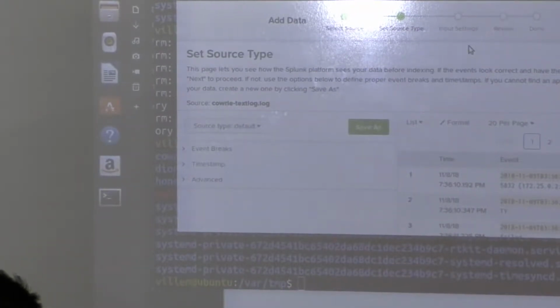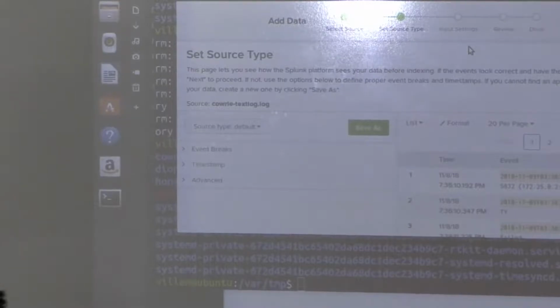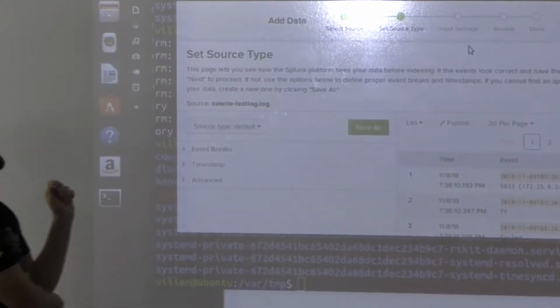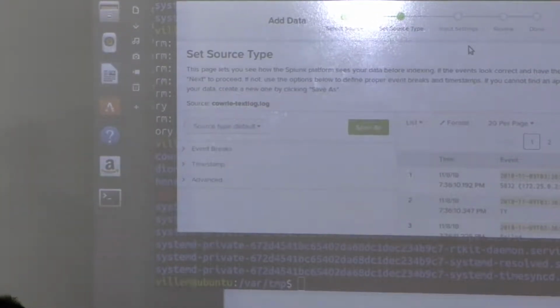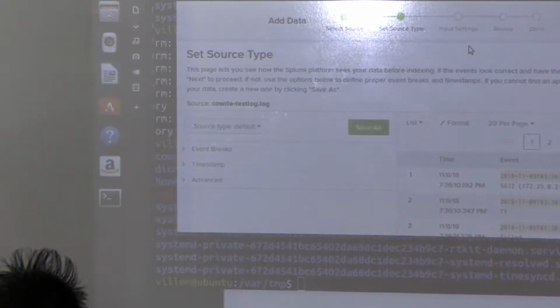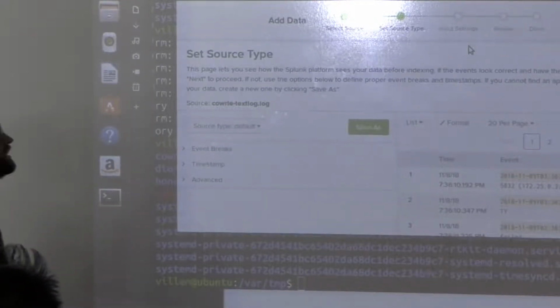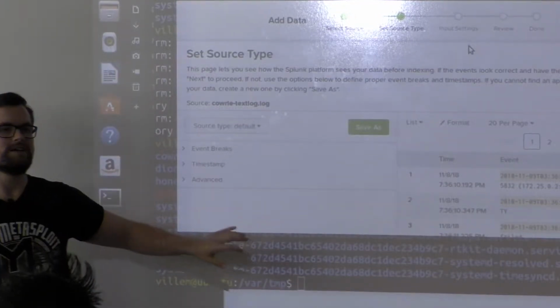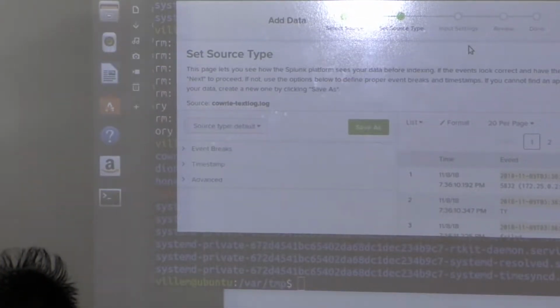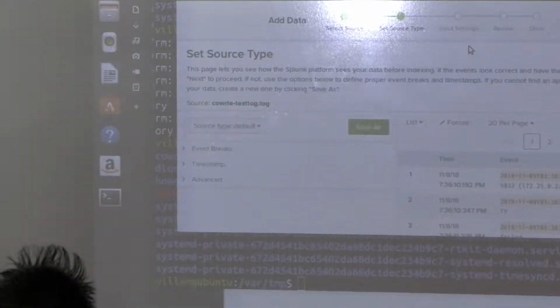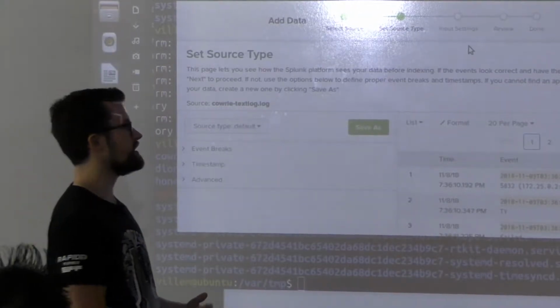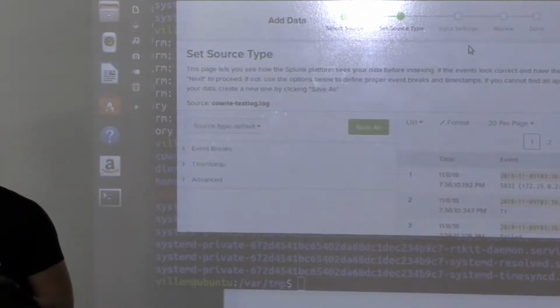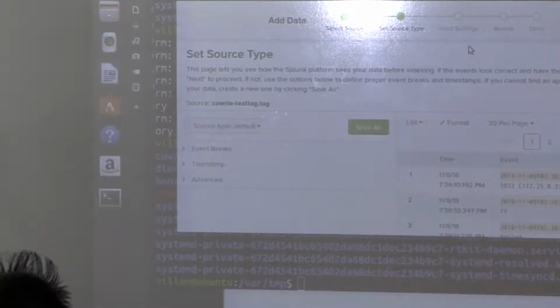And now it's going to ask us to set up a source type. This is a key piece of Splunk right here. Source types are what you live and die by in terms of Splunk and your extractions. And I'm going to talk about what an extraction is in a minute. But essentially, we've uploaded raw, unstructured data to Splunk. We can read it because we're humans. We understand what words mean. We know what a new connection and then an IP address is. We can tell what an IP address is. Splunk doesn't know. It's a machine.